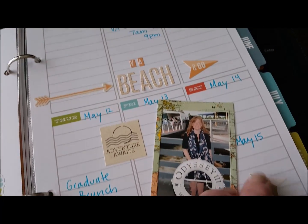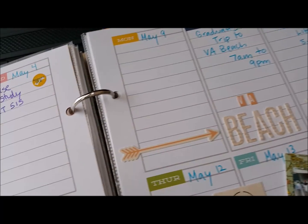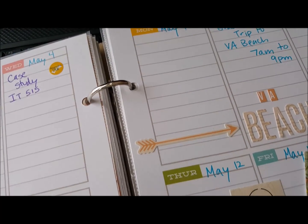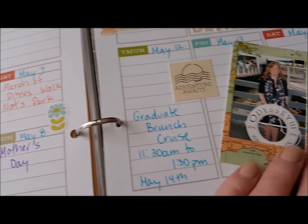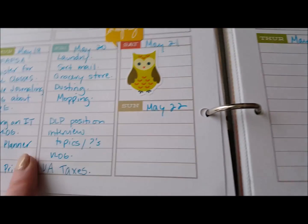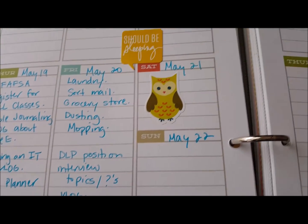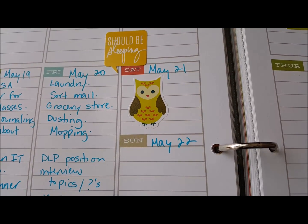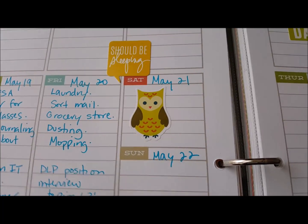So not a lot going on, but it was still really cute. It really helped me keep track of assignments that were due, so I'm definitely going to make sure I use my planner to keep track of assignments. I also made some detailed lists of things that I needed to do. I was using these owl stickers to indicate when the kids were with their father or with me, and I just picked stickers that pulled the same colors.